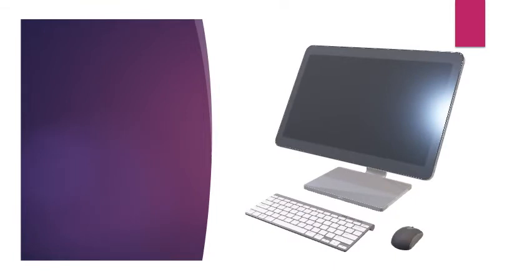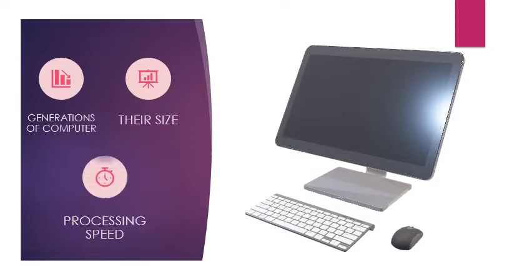In this chapter, we are going to learn about the computer. What kind of learning are we going to have in this chapter? Let's see. We are going to learn about generations of the computer, their sizes and processing speed. If we talk about size, generation after generation the size would be reduced. Processing speed is basically the speed with which the computer works. Okay, what is a generation? We are going to learn.